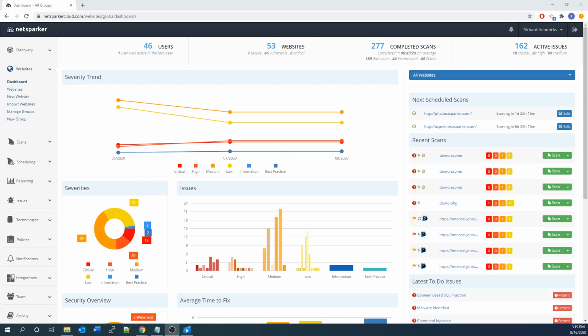And this is beneficial to us as a user of NetSparker because it allows us to uncover the same types of vulnerabilities that attackers will be able to find and then to fix those vulnerabilities before they're exploited by the wrong people. So we're going to jump into some of the benefits of NetSparker, which really set it apart from the competition and make the tool much more effective and easier to use.